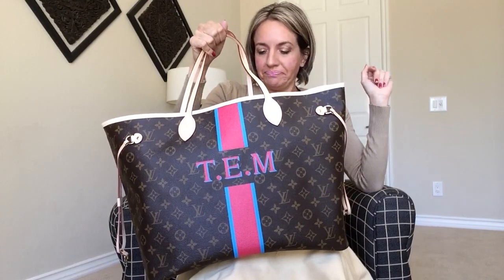And also with the GM Neverfull in the Mon Monogram, you get the option of having the real thick stripe and the big letters. Where if you get the MM Monogram, you get the thin stripe. I mean, obviously, it would look ridiculous having a big stripe on the MM. But anyway, I just like the look of how it looks. It's like that saying, go big or go home. So, obviously, I went big on this one.